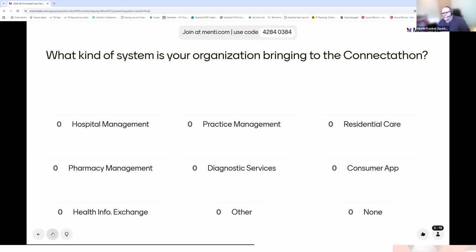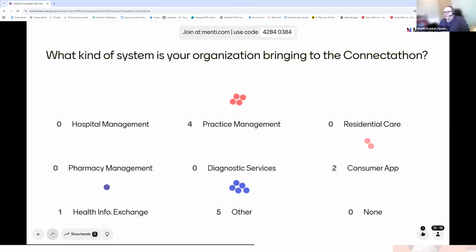Just to gather some information from you, who's here on the call, what systems you're looking to do. So this one is just, what kind of system your organization is actually going to bring. This is only a single choice, and we want to do some analysis after this from these feedbacks. So to be able to do that, I have to make it a singular. So if you've got a couple of different systems, then perhaps just choose your primary one.